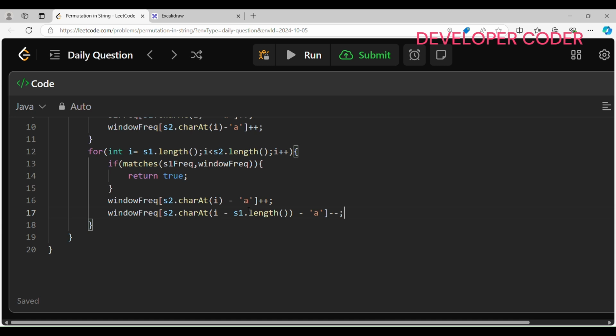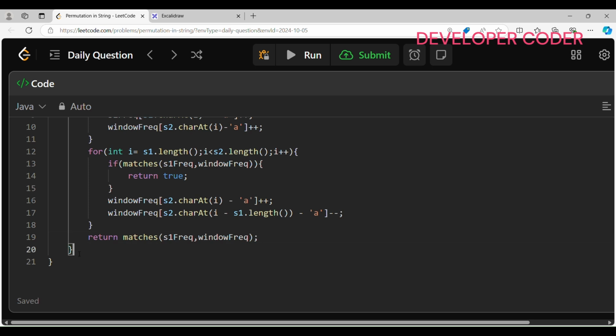So this is done. Okay, then after that here you can simply write we are going to check for the last window, okay, in the end. So return matches, just copy this now, matches s1Frequency and windowFrequency, okay, in the end one time more. Okay, that's it. So this is done.